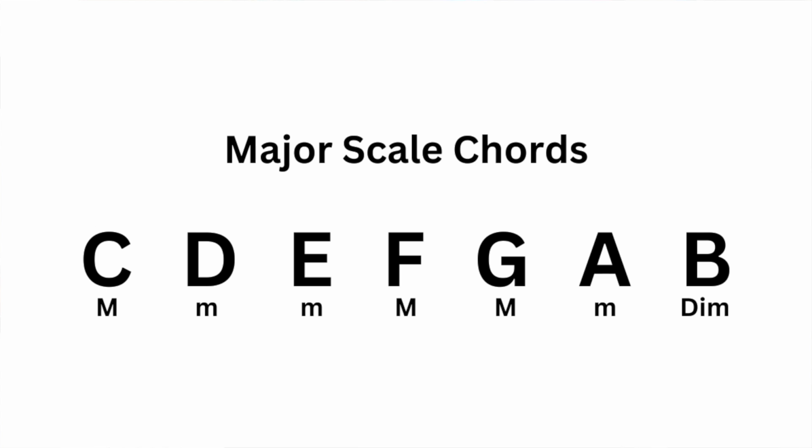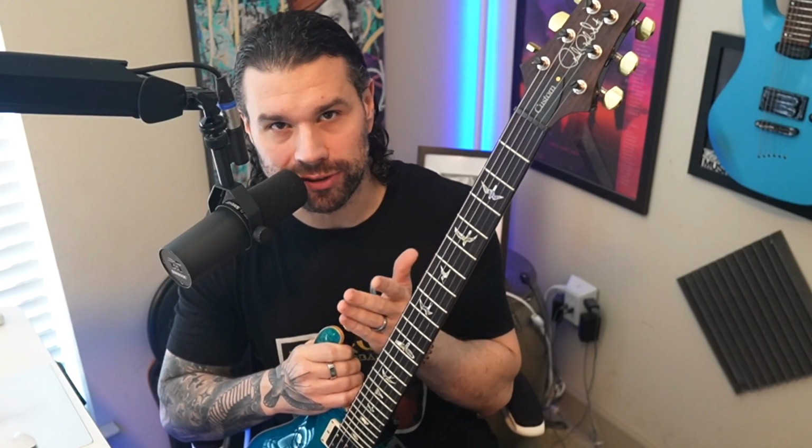If you look at this C major scale right in front of you here, and we know that we have certain keys, major and minor, that share the same key signature as far as sharps and flats, I want you to look at this C major, and I want you to look at that letter A. What number is that? 1, 2, 3, 4, 5, 6. C major and A natural minor are what we call relative key signatures. You can feel fancy saying that. It just means they share the same exact key signature, so the same sharps and flats. But even further, they share the same chord creation.